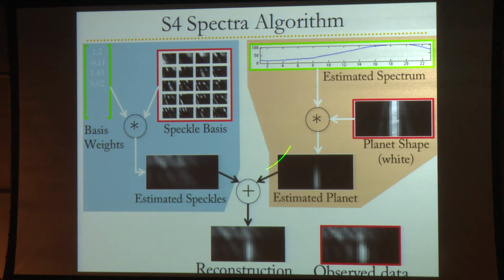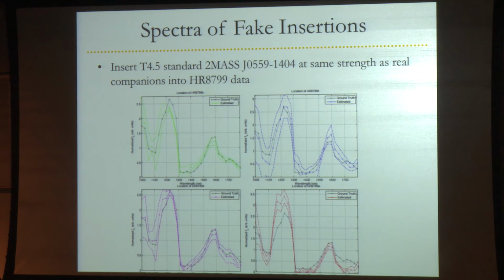So you can run this model on the data from P1640. We tested it out by putting in some fake companions. We picked fake companions that had realistic spectral profiles, and the signal strength was designed to be somewhat similar to the real companions around HR8799. What you can see here is the black is the ground truth spectra, and in the different colored fits are the results from the generative model I just showed. It does a reasonable job of fitting the data, even though these are quite weak companions in the P1640 data.